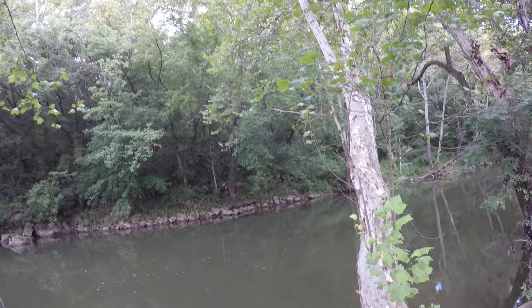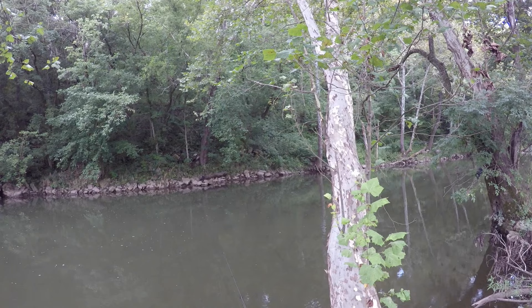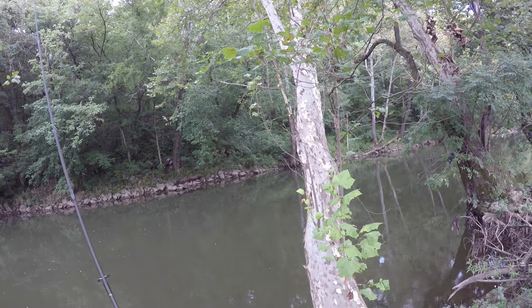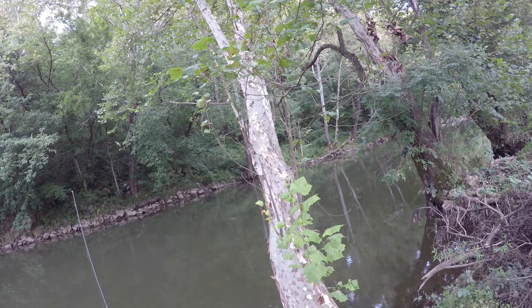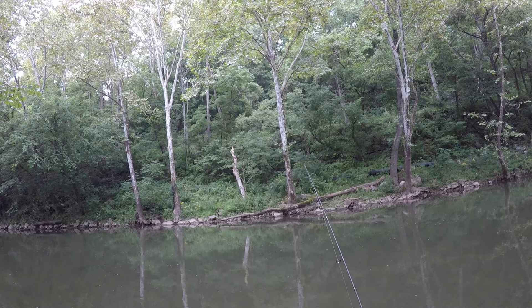I wish we could have got him up here for you guys to see, but I couldn't do that. I wanted to toy around and see if I could save that rig. Did y'all see that? I can't believe we missed that — he come up to the top and hammered it. We just pulled it right out of his mouth. If we waited a second longer — man, I bet we don't get a second shot at that one. That was exciting. That might have been a smallie too.